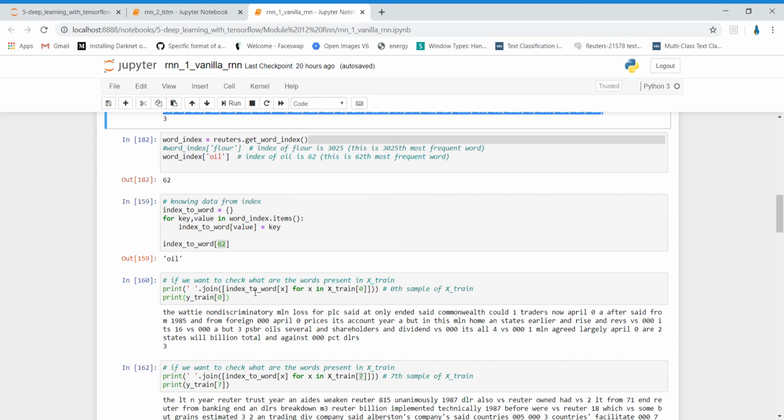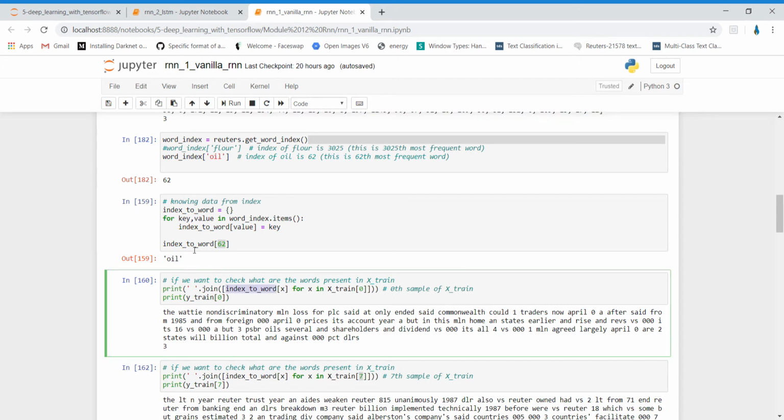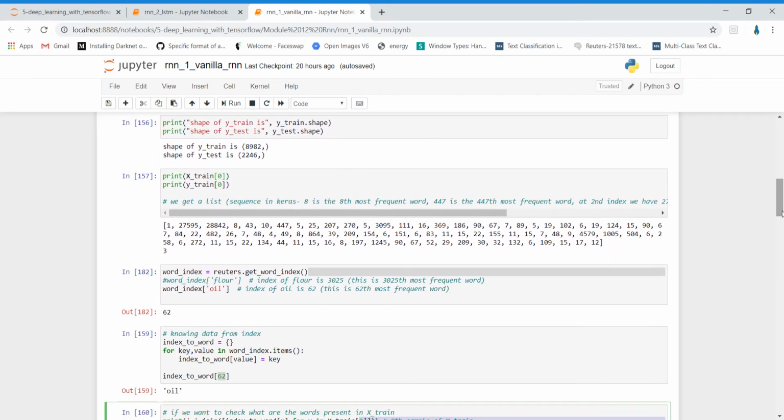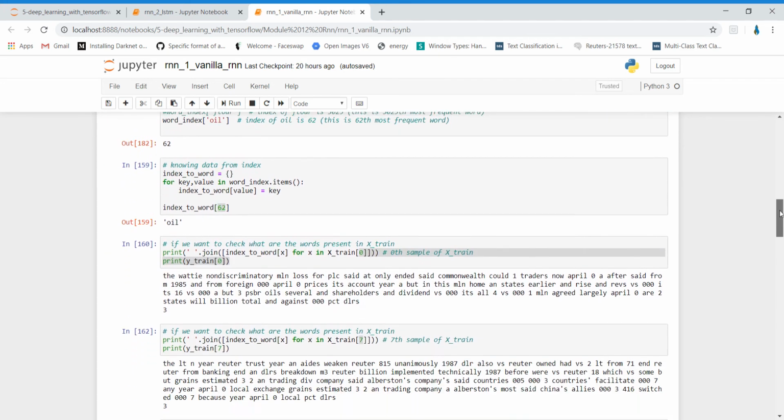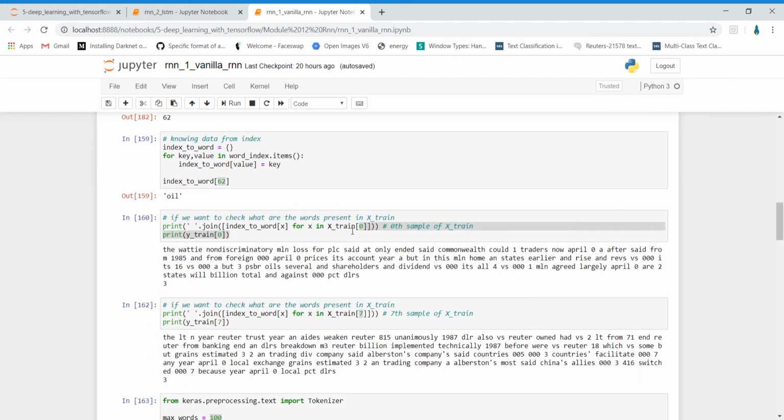Join index to word, this index to word, x for x in X train 0 location, which means from X train the data which is present at 0 location. Which data is present at 0 location? This line is present at the 0th location.